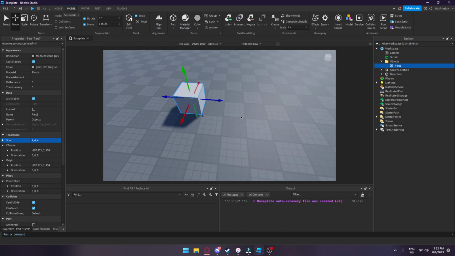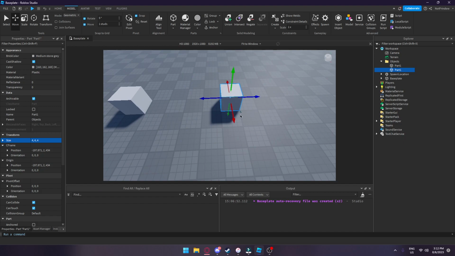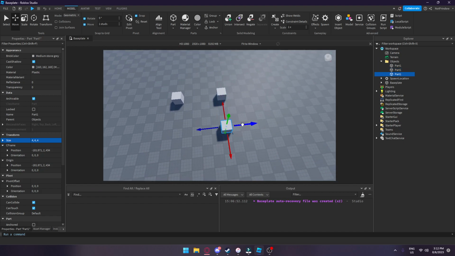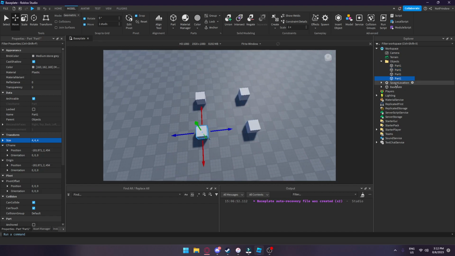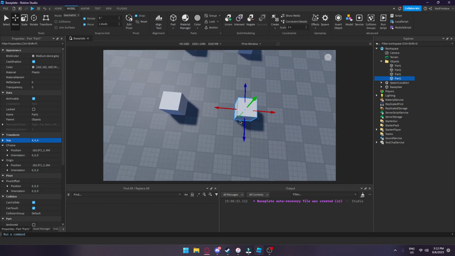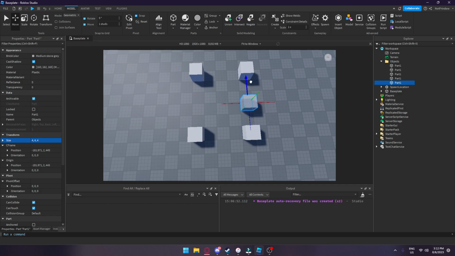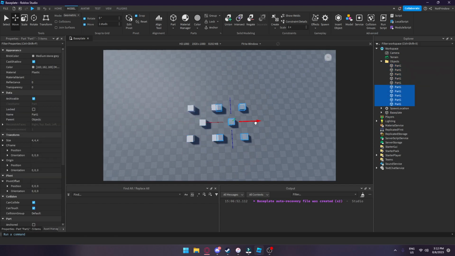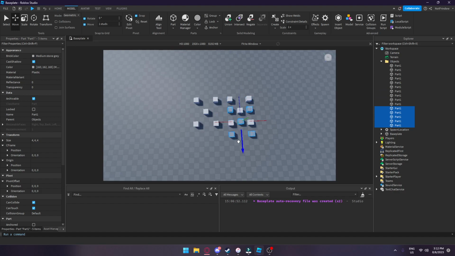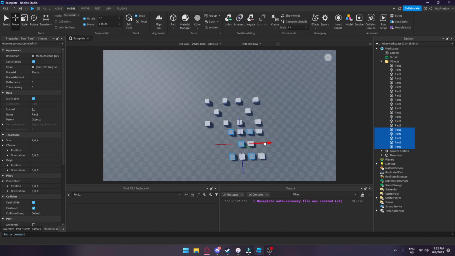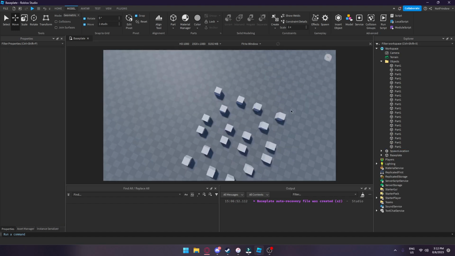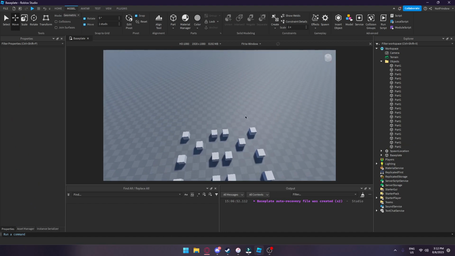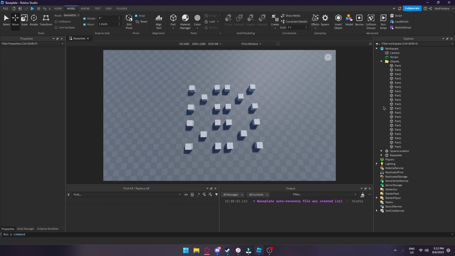So what we're going to do is we're just going to duplicate these cubes all around, just like this. And you can rename them like Part 2, Part 3, Part 4. And also, to duplicate them, it is Control-D. I did not mention that before, but it is. So we're going to have these cubes like this. And then we're going to highlight them all, Control-D, and we're going to mass duplicate them. We're going to have them all over the place like this. Alright, there we go. So we have all of these cubes. It has this nice design right here. It looks like a spider web.